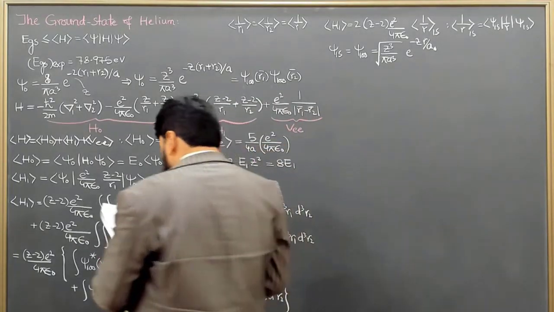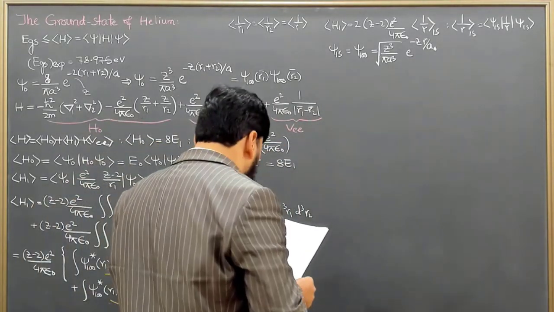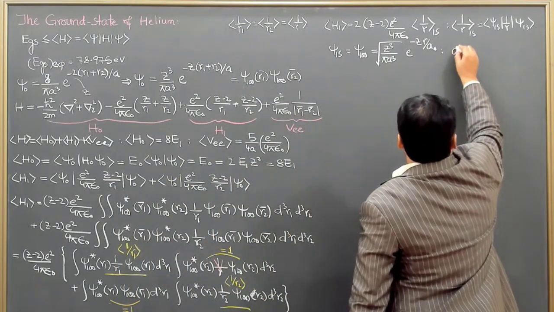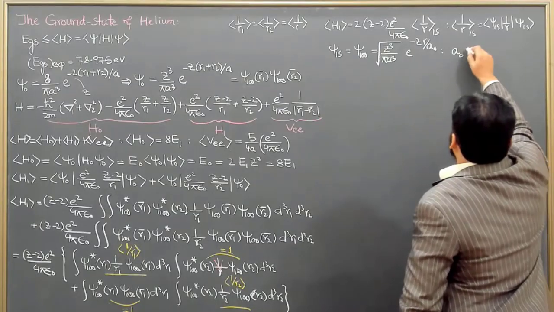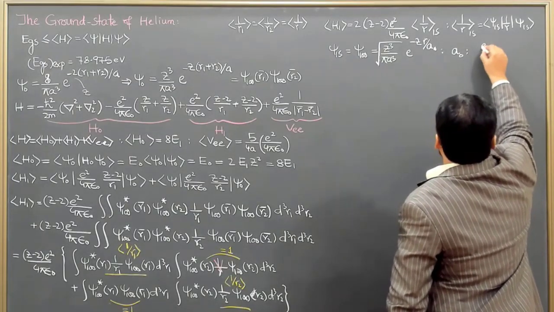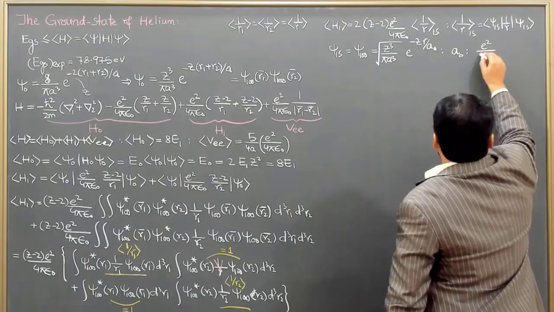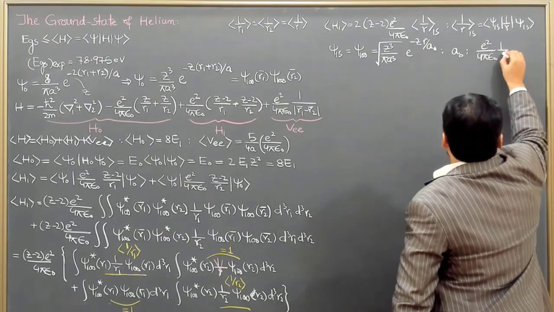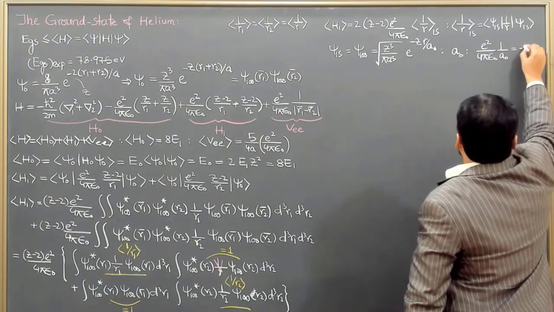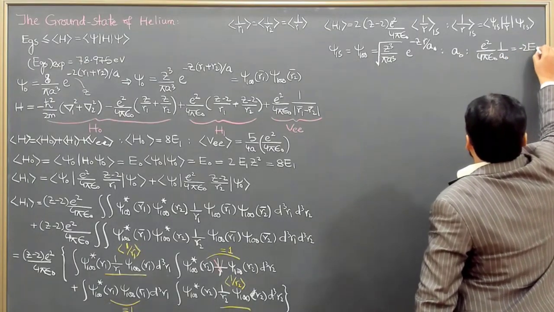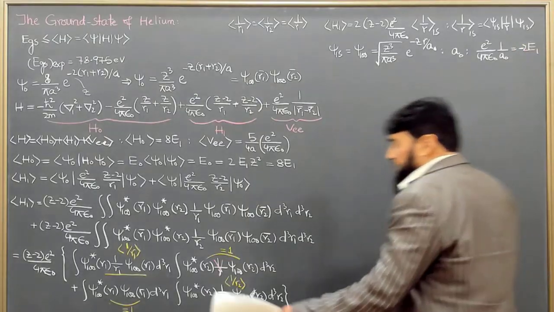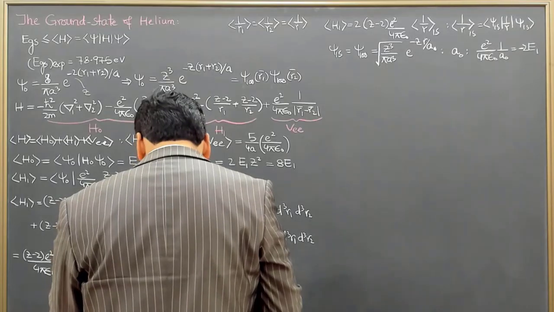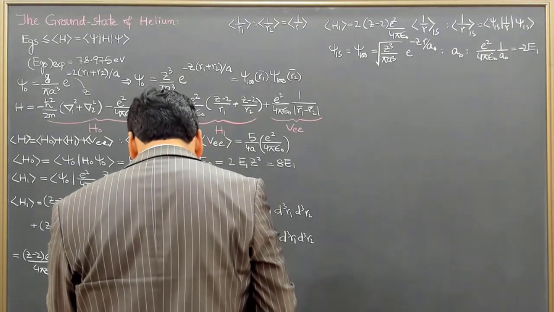So this is our wave function on which we will do our calculation. We know about the a naught, that this a naught is the Bohr radius, which we have converted: e square over 4 pi epsilon naught, 1 over a naught is equal to minus 2 times the E1. This we have used in earlier calculation, so we will have to do this thing as well.